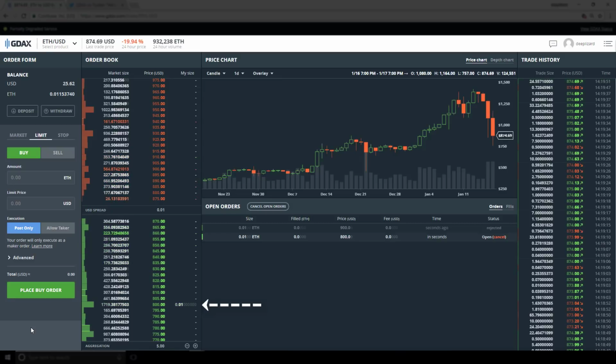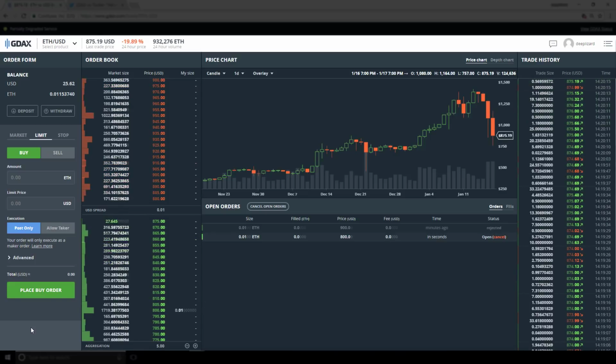So what we have said here is that 800 is the maximum price that we're willing to pay for Ether. So since there's no askers or sellers willing to sell at 800, we must wait until a seller arrives. At the time our order executes, the seller will be a taker. Our order must be taken off of the book in order for us to get a fill as a maker.